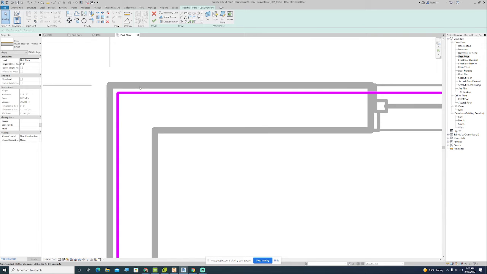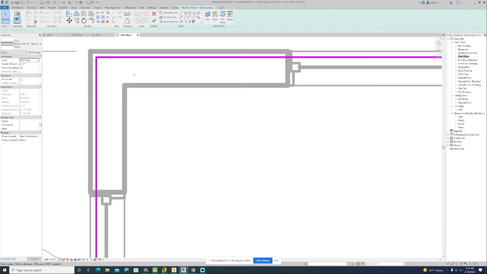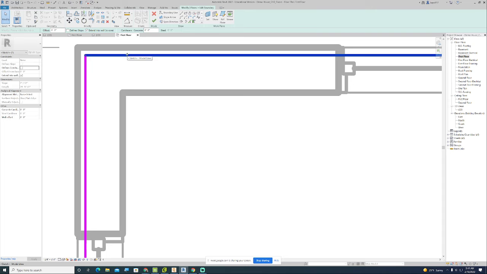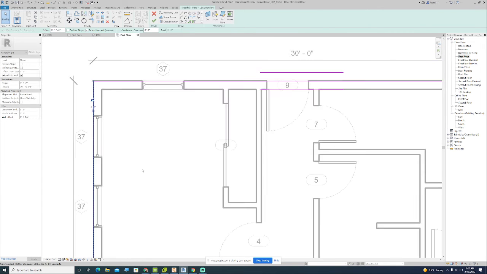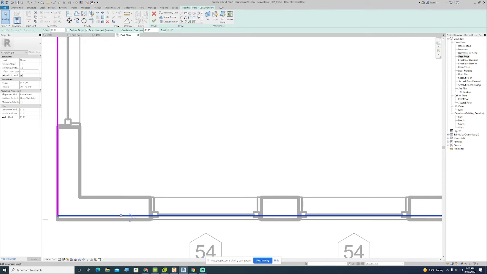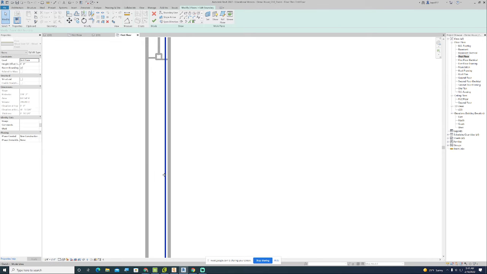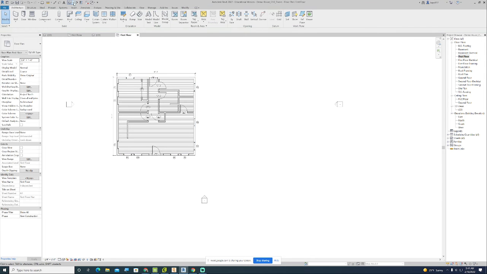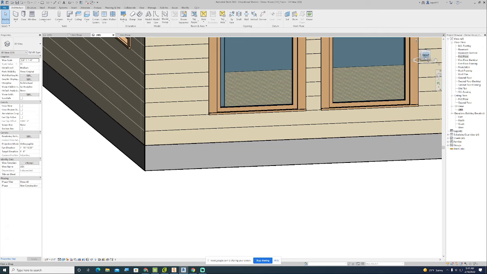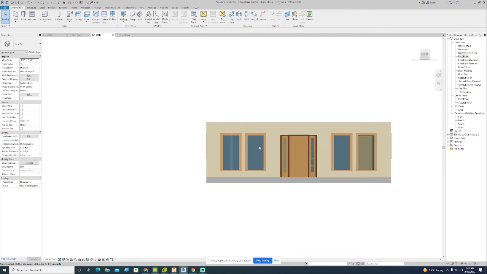What I want you to do, check up on the screen here really quick. The boundary for the floor isn't going to go right underneath that structural layer of the wall, underneath the framed out portion of the wall. It's actually going to overlap straight up to the outside edge of your siding. Anytime you draw in a boundary for a floor in the activity house, I'm going to have you go right up against the exterior wall, so it completely supports the exterior wall. I really don't want to see any difference in the surface on the outside of the building. We're just going to cheat this a little bit.